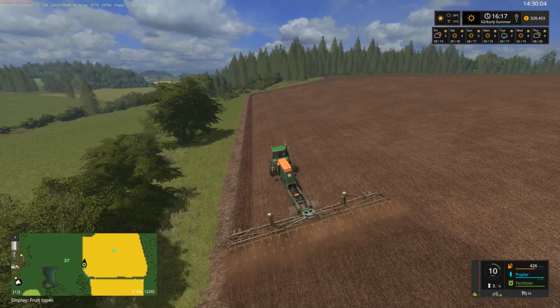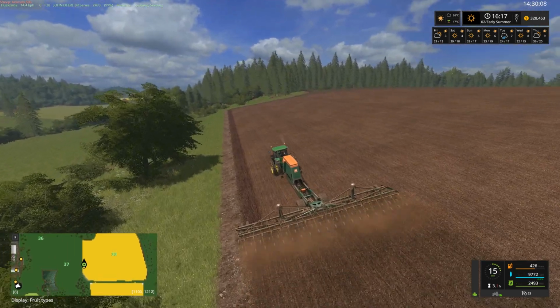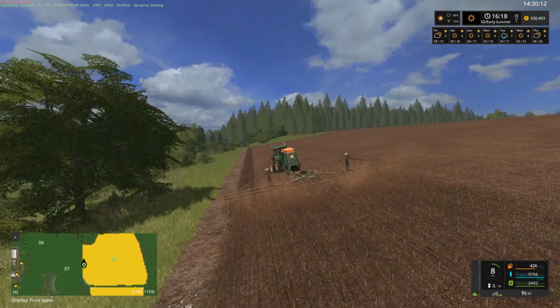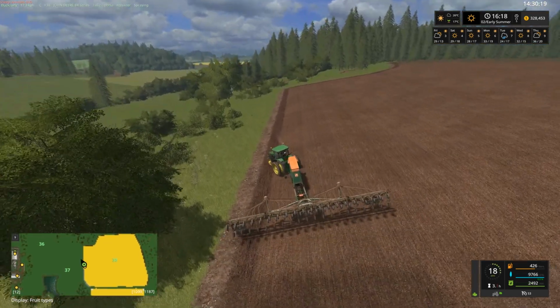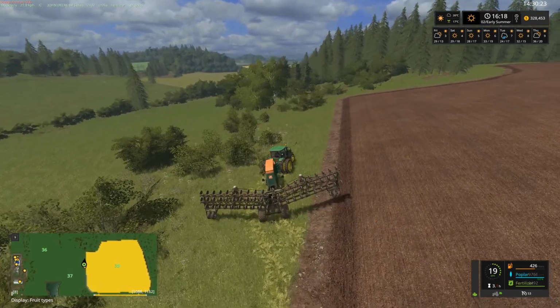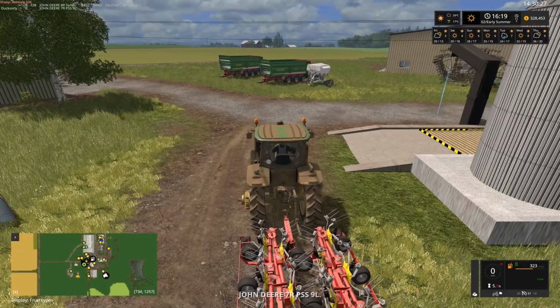We'll see whether it changes that or not. Because we probably should have cultivated it and or ploughed it, and we may well have to still do that. So it's not removing that state. So what we have to do is we're going to pull him off to the side and very quickly go and grab another tractor with a plough or a cultivator and see what we can bring over.